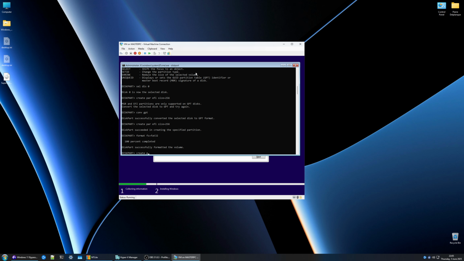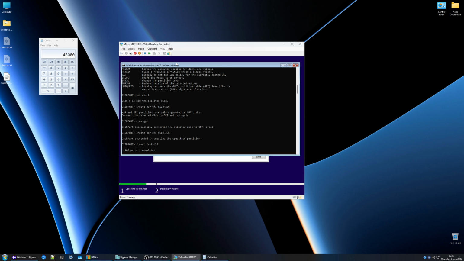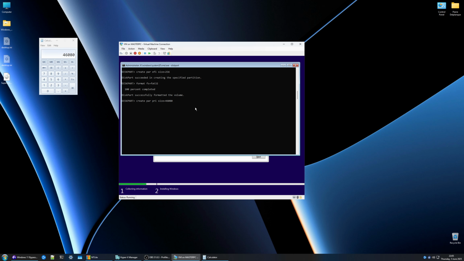Then create partition primary, size, let's say we want 1024 times 45. That's 46080. I don't think you need more technically. It depends on RAM. So let's do more. Let's do 76.